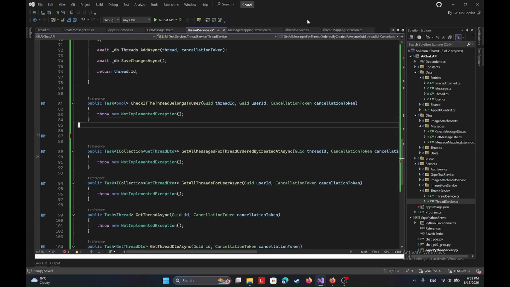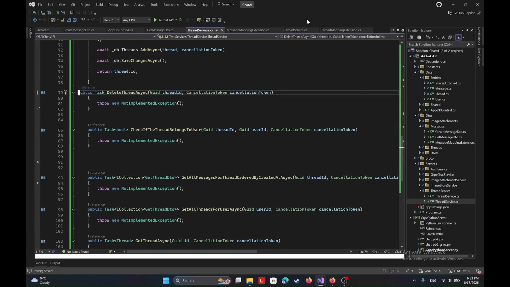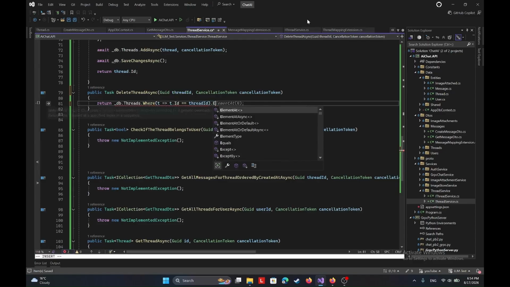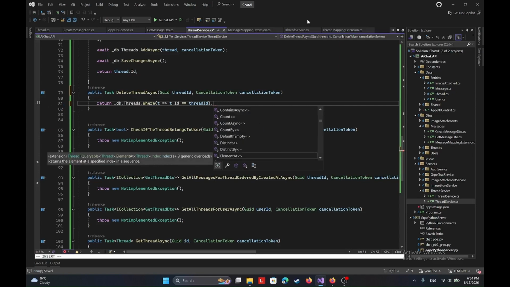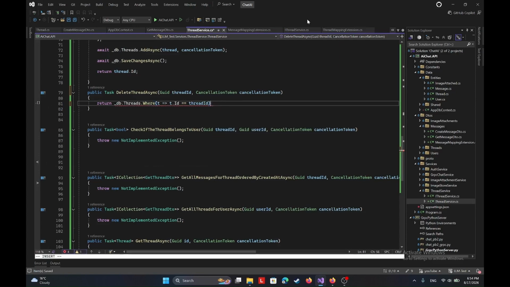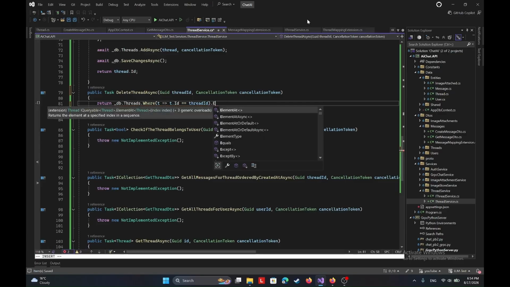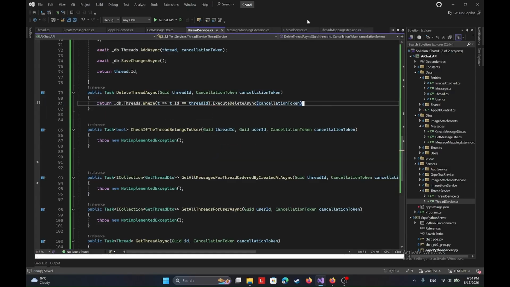We just return db threads where t.id equals thread id, execute delete async.